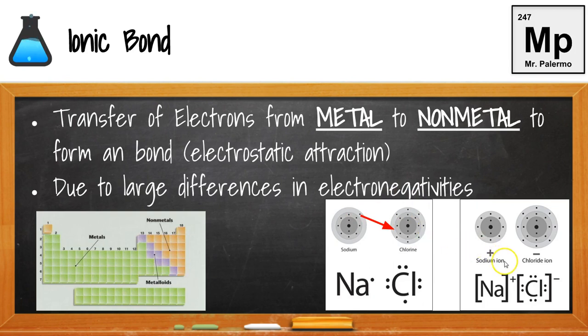over. And as we saw earlier, it creates a positive ion and a negative ion, and then there's this electrostatic attraction between the oppositely charged ions. And again, ions, that's why it's called an ionic bond. And recall that the metals are on the left-hand side of the staircase here, and the nonmetals are on the right. So whenever you have a metal and a nonmetal, it's going to be ionic bond, and they're going to transfer electrons.